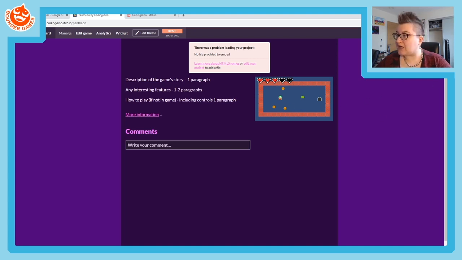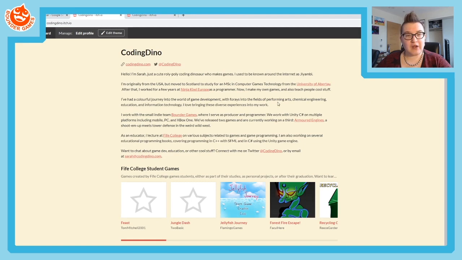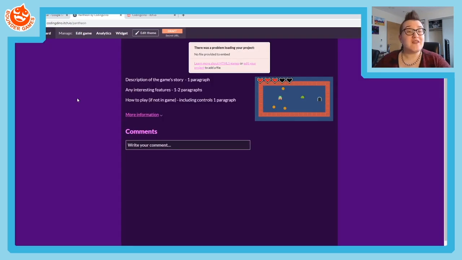So for example, I'm going to click, you can't see because it's underneath my face, but I'm going to click in the top right corner on my profile. And whenever someone goes to my profile, if my game was public, that game would appear over here on the right hand side. Now we haven't made it public yet, so it won't appear there, but if it was public, it would show up there as a game that I have released, and that's where that cover image would come into play.